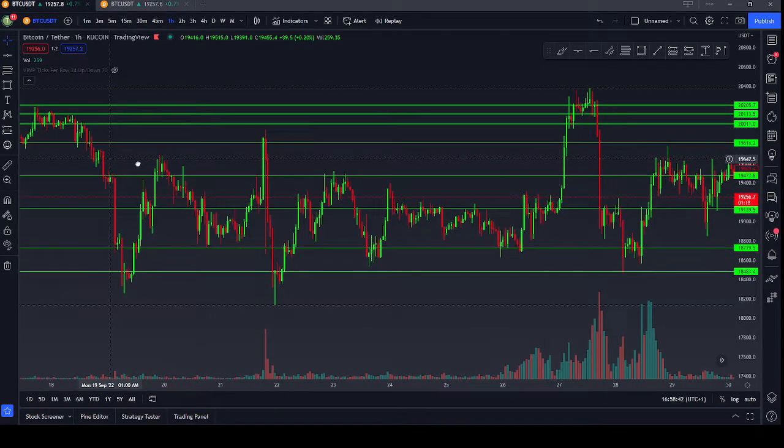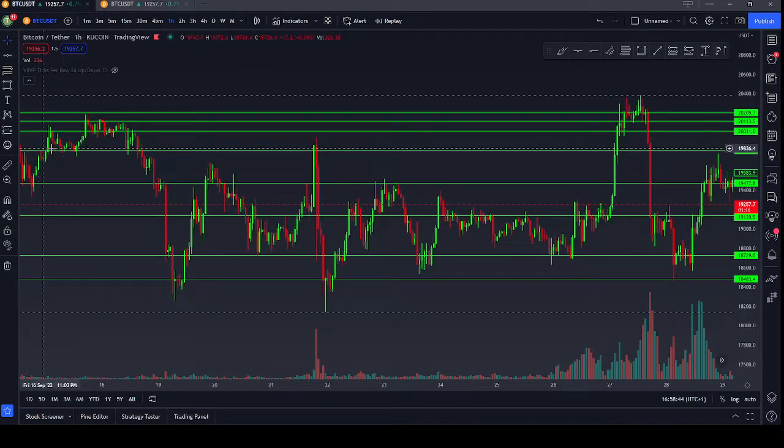What you're really looking at is areas where we are concentrating. You can see here, just on these little peaks alone, we've come up, we've wicked here, we've got a couple of points where the body's just below that next line of consolidation. These are the ranges where you want to be maybe entering and exiting. We hit this range here, came down, hit that range again. Now on the 1 hour, these aren't massive moves, probably like a 200-point move, but still decent enough in terms of thinking about where you want to get in and get out.